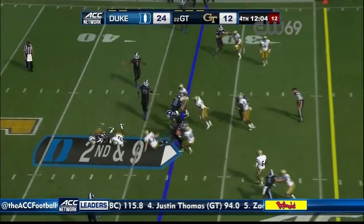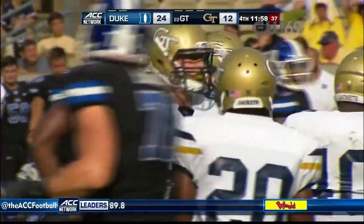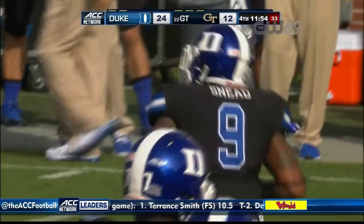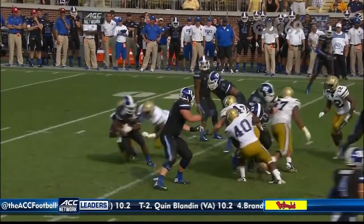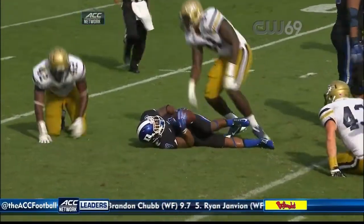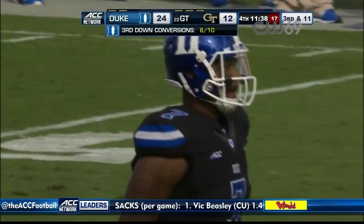Second down. Ball almost came loose. It looked like Boone tried to pull it out from Snead. Well, I think he did, Tim. I think it's a great call. I think that Boone wanted that ball back. And Snead clamped down on the zone read. And Boone kept this ball. There's nobody out there. And that's what he saw. He wanted the football. But Snead snatched it out of his hands, and a good play coming off the edge by Freeman. The freshman outside player, edge player, Deshaun Freeman has been good.